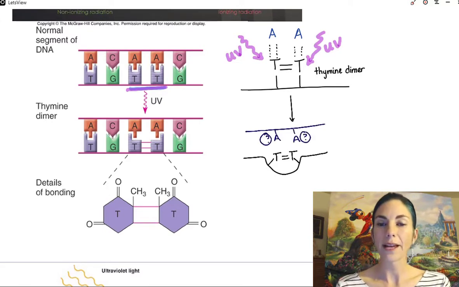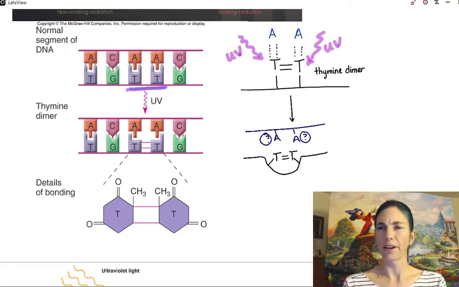So let me draw that real quick. So I drew these little question marks by the adenine like, where did our partners go? Why are they all over there? How come they're not bonding with us anymore?